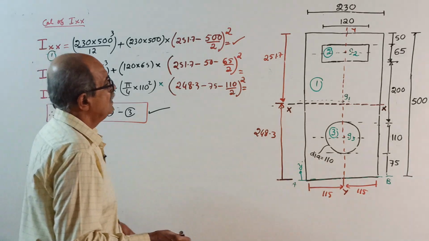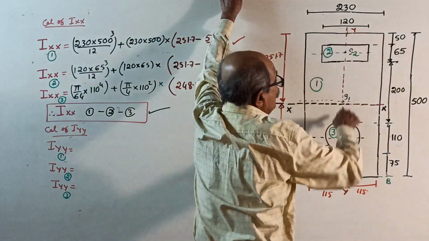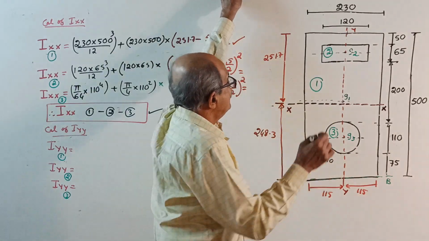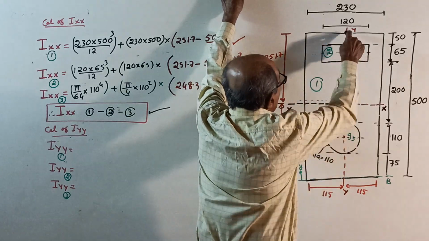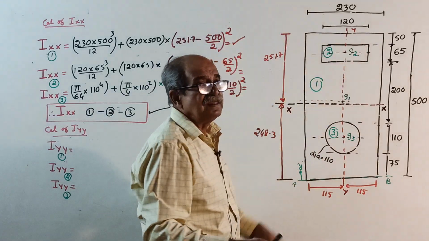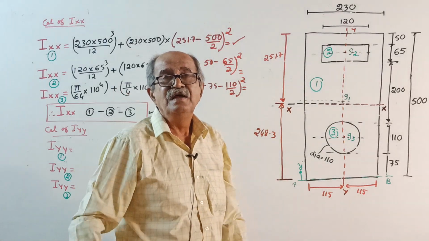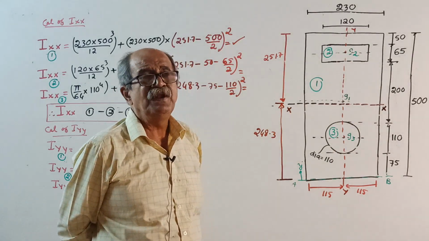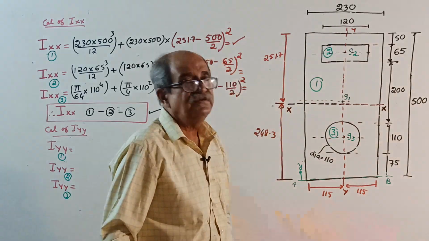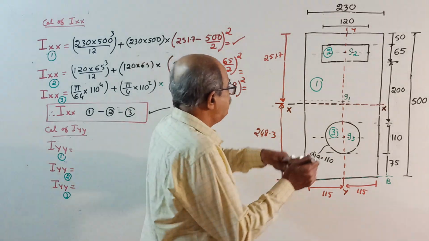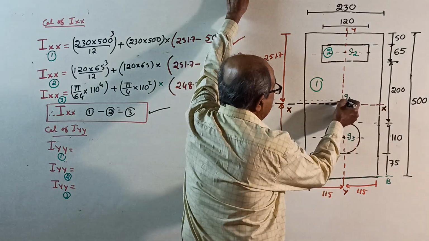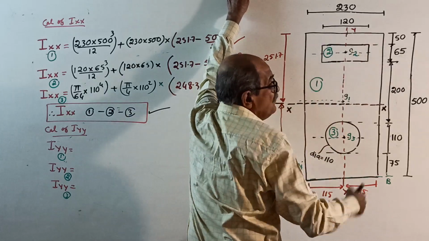Calculate. Okay, start. I about Yy. Now, before I start, see, G1, G2, G3, all these three lie on the Yy axis. Therefore, when you find moment of inertia about the Yy axis, what happens when you write Ig plus A h square? The perpendicular distance from each centroid to Yy is 0.